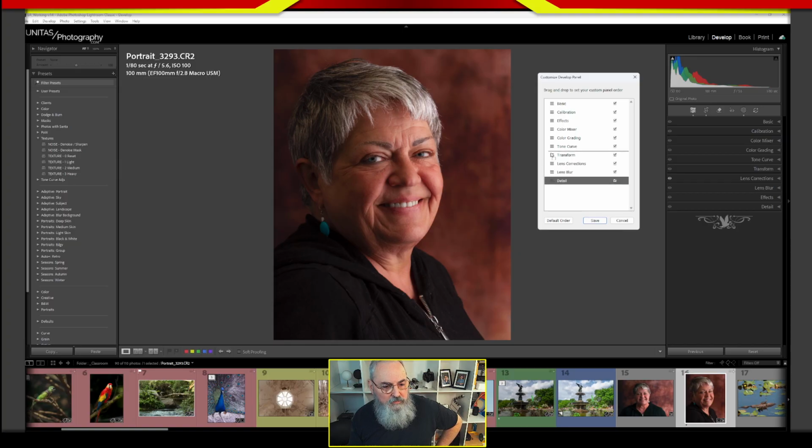Maybe I want my lens blur there. You just click and drag these around. And then when you hit save, it'll reorder them. And if you screw it all up, you can hit default order and it's going to go ahead and give you the default.